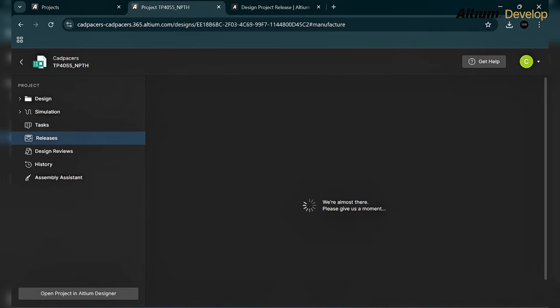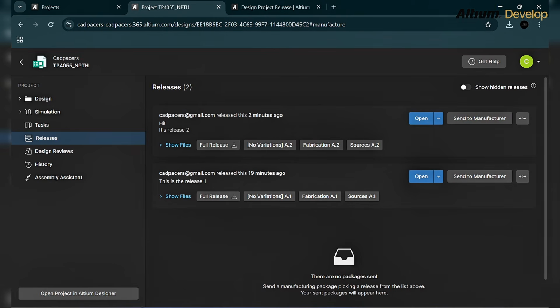Now let's see if it has been updated in the release folder in our workspace. So you can see the release is over here. Hi, it's release 2, and I have another release earlier with the name release 1, comment release 1. So now you can send it to your manufacturer, or you can open your software and check what it was and what the number of this release is.